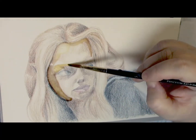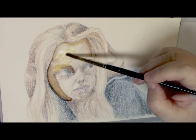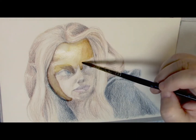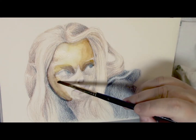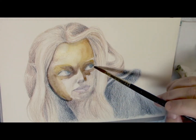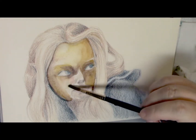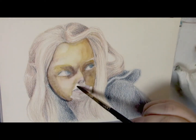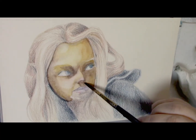You can see right there where I put the drop next to her eye. There's a lot of water on my brush, probably too much water. And I'm trying to use it for the rest of the forehead. It has a very nice illustrative quality to it when you first put the water down. It just has that choppiness to it. And again, I'm trying to make my peace with things not being perfect, things not being completely real or realistic per se. So I kind of like it in the choppiness, but I always see that there's improvements that I want to make on them.